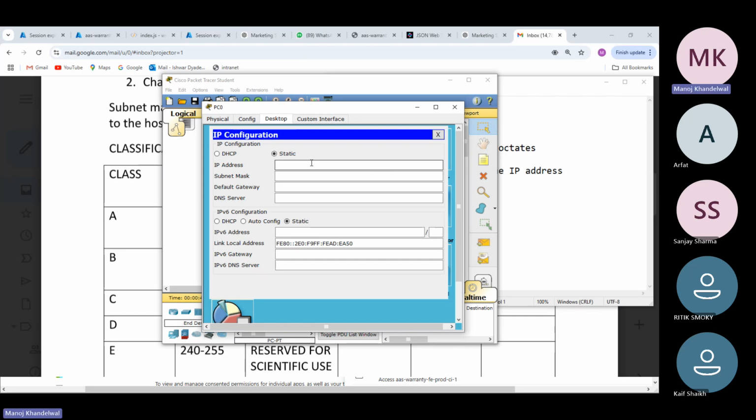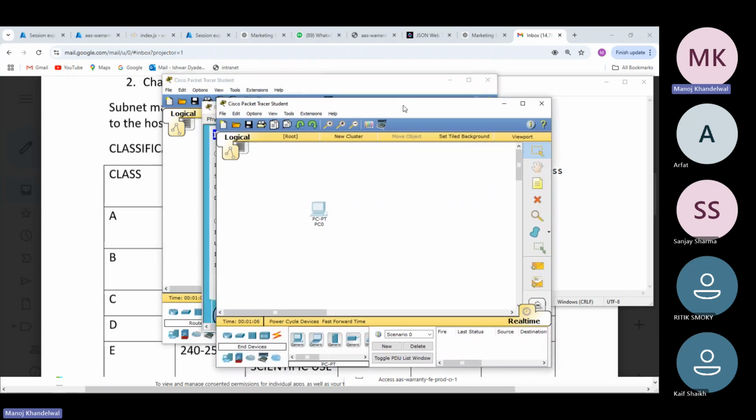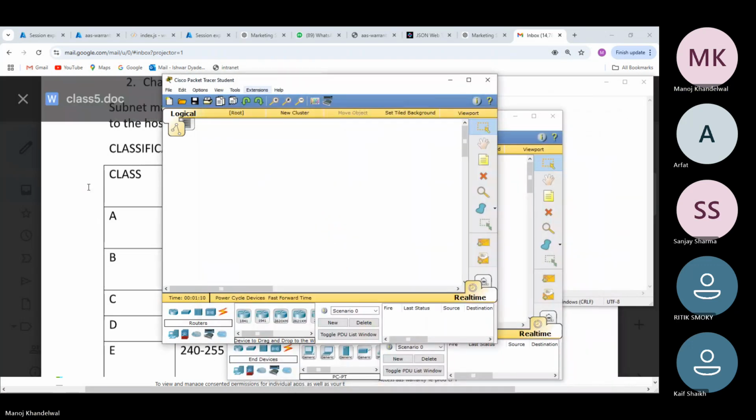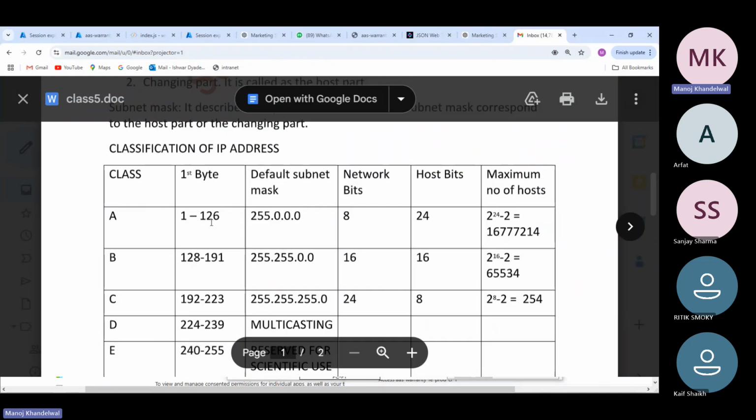So suggest to me any class A IP address. 10.1.1. Arfat, can you suggest some IP address of class A? 192? 115? What is the range for class A? 1 to 126. The first byte should be what? The first byte is important here.